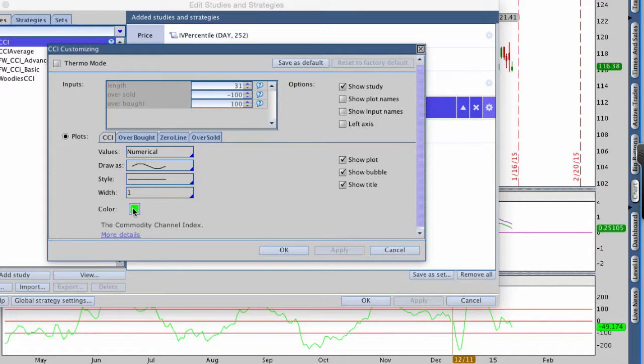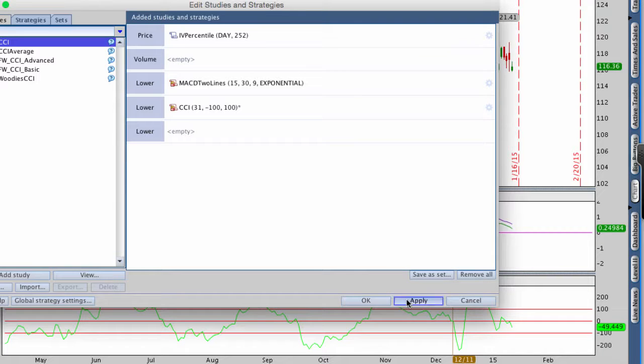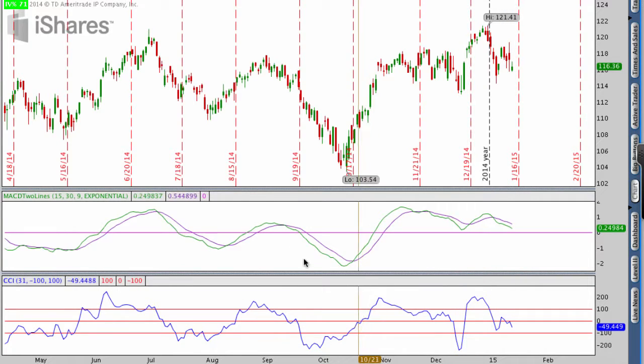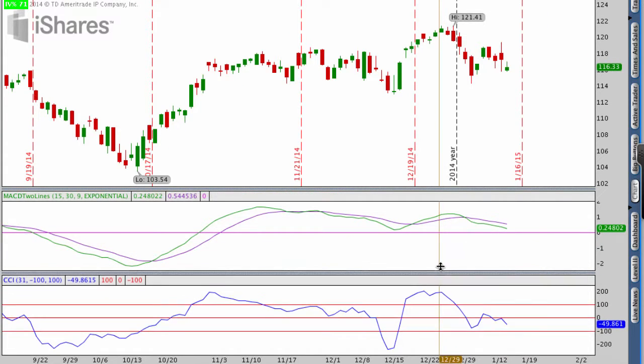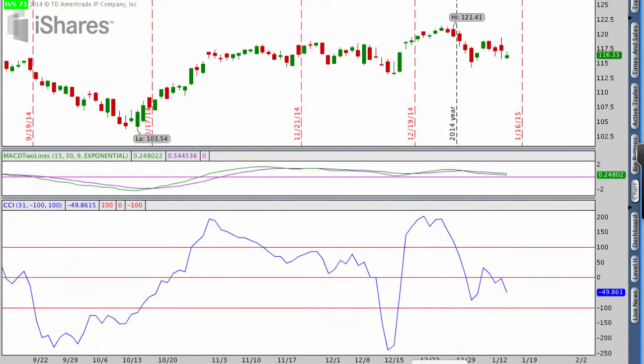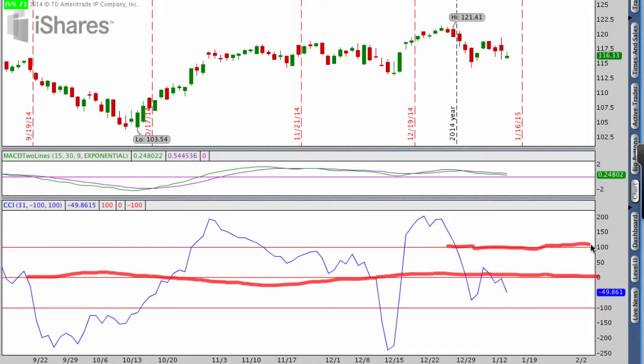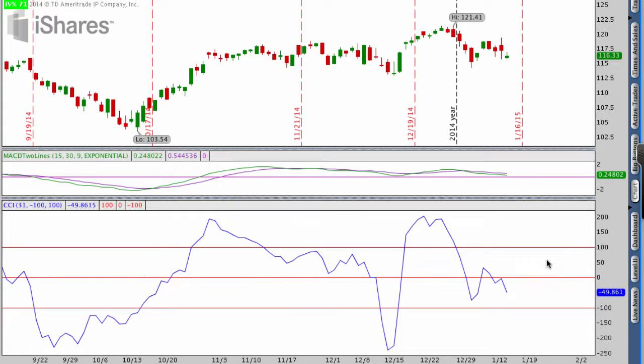I want CCI to be in blue, so I just want it to be a little bit more defined here. Okay. So here we are with CCI. What's important to notice about CCI is that the most important line on this chart is actually the 0 line. Now on here I do have the 100 and the negative 100 because that's what defaults in the indicators. On my particular charts, I like to take those off if I can because I'm not looking at that line. I really want to be focused on this 0 line, and that's where we get our buy signal or sell signal.